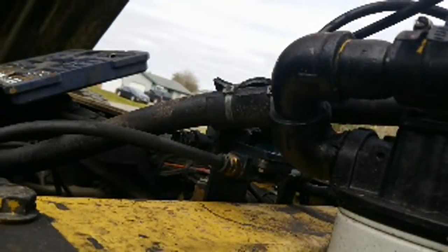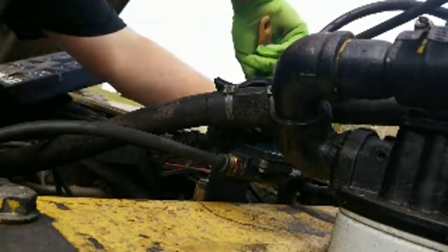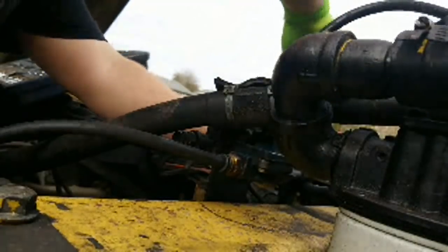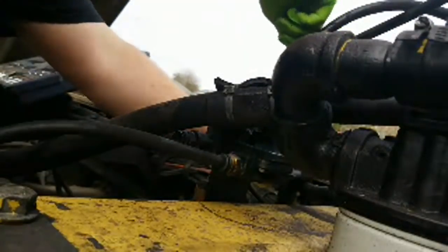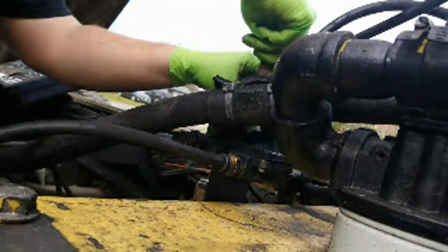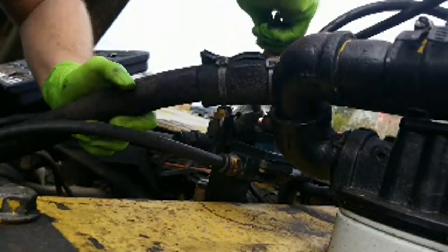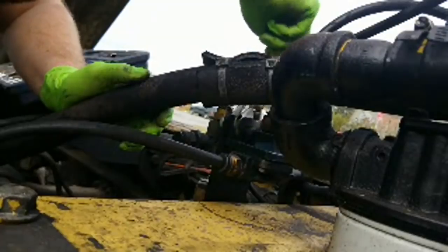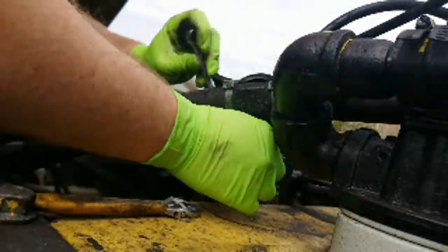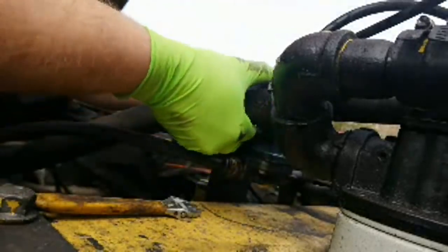Okay. Set you guys right there. Easy peasy. That one's loose. And that one's loose. Don't want to drop all these things into the dirt.